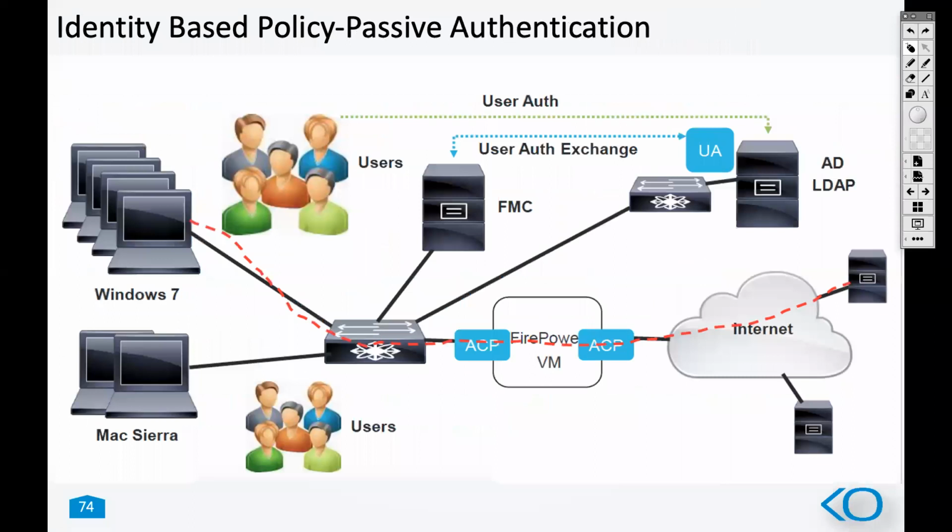Okay, so let's understand how passive authentication works. First, active is very easy because active is simply a portal retrieved from Firepower. But for passive, because there are a lot of moving parts, it's a little difficult for someone who is new to identity-based policy to understand how passive works.